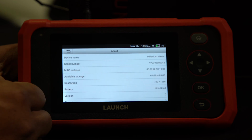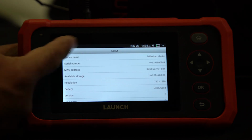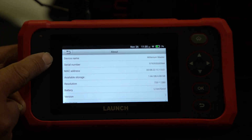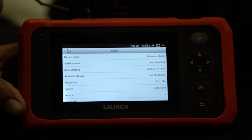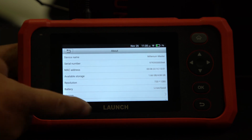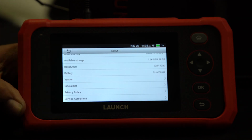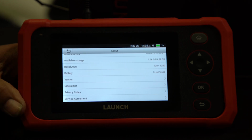About is your information about the tool. So it gives you the name of the tool, the serial number. We may need that if you call us for whatever reason, and let's say it's rubbed off the back or whatever. This is what your serial number is. It gives you your MAC address, your battery. It gives you your version. It gives you a lot of information. And also you can do your disclaimers here as well.